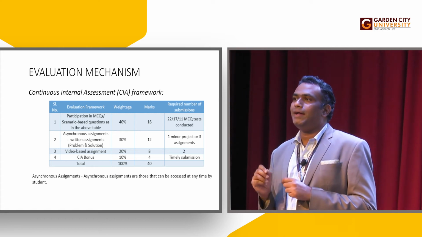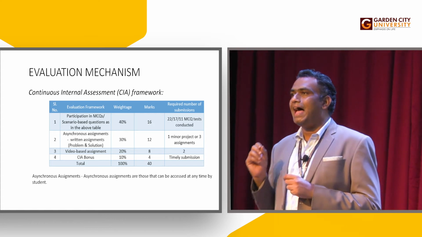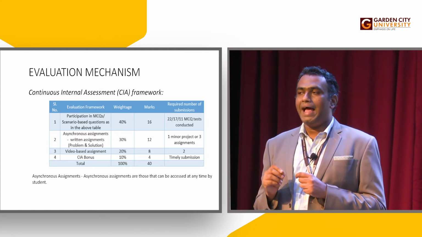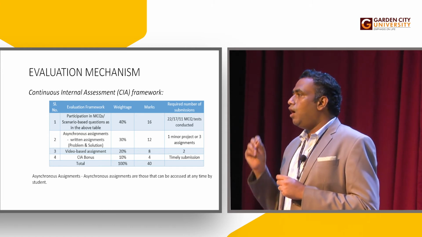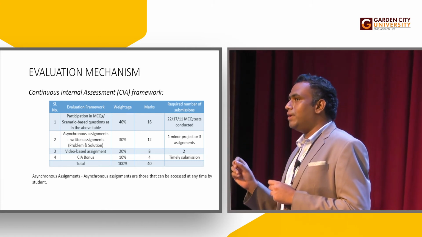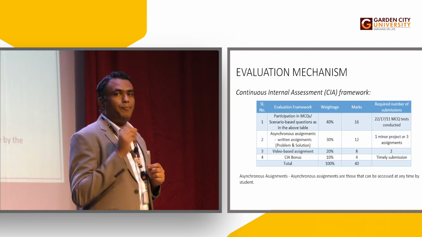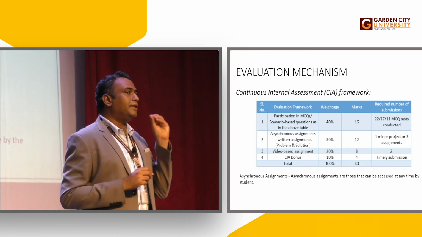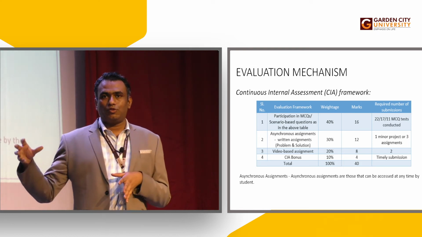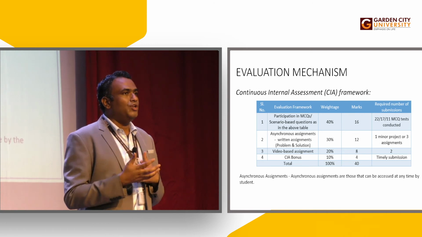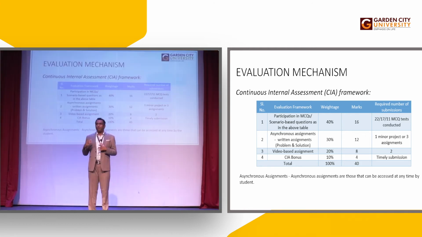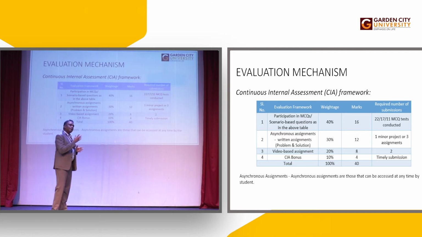Most of the time, employers complain that students do not have problem or solution development skills. So Garden City University has taken a unique step wherein every assignment submitted by a student will have a problem and a solution criterion. Students are expected to take a particular problem, which may be related to the course or to society, and try to arrive at a solution which can be easily applicable. Through this we are making our graduates ready for future employment, which is most expected by the employer, for which we are giving 30% weightage.